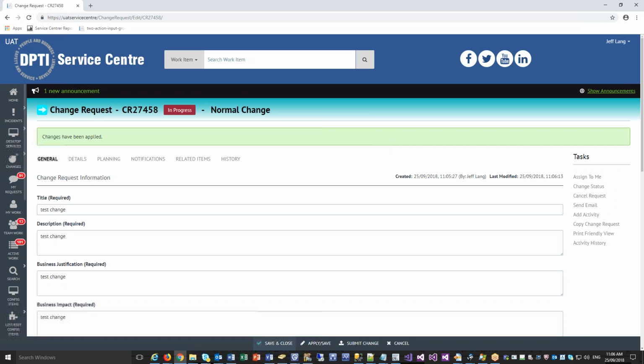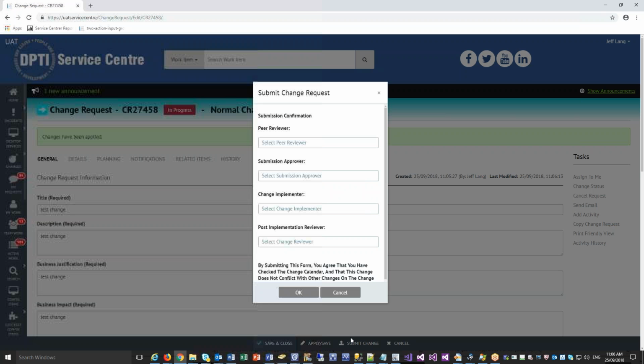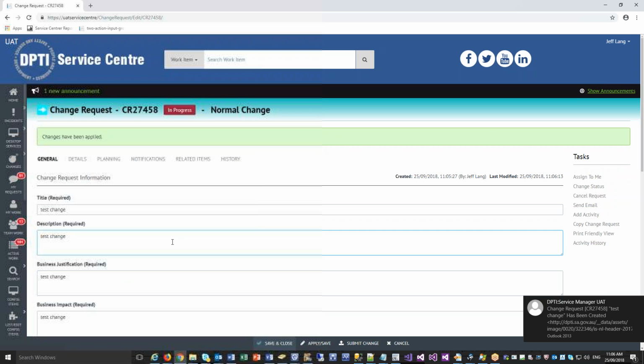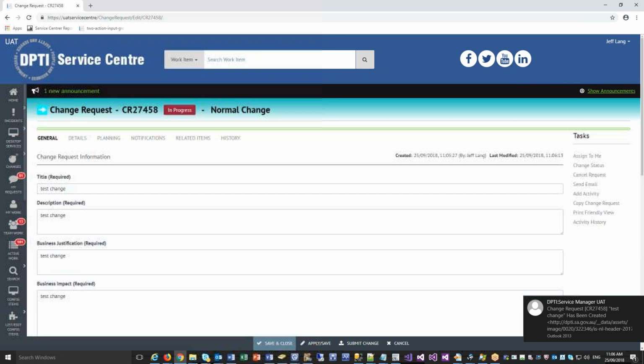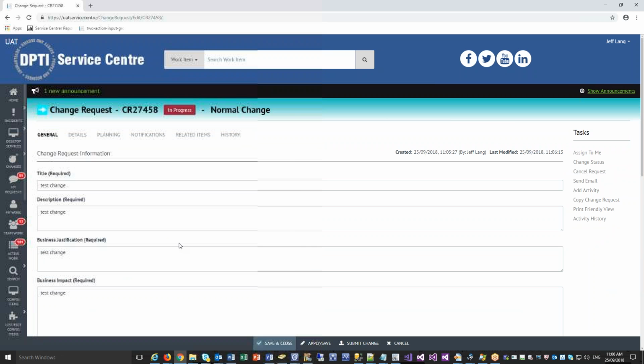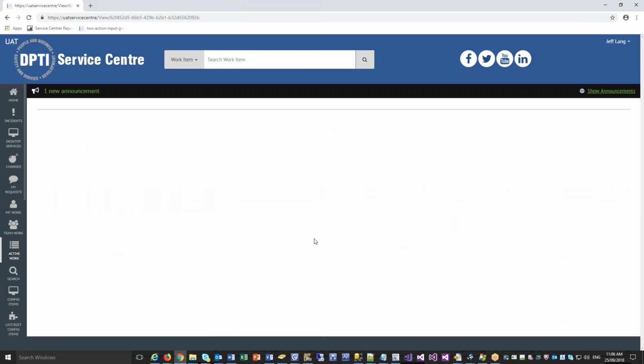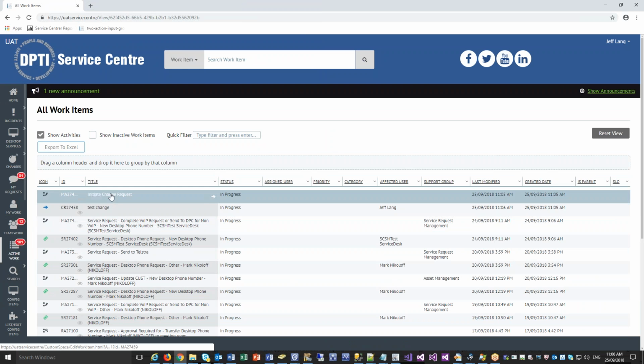Did you notice the extra button we've got down the bottom? So what's it doing at this point? It's just not changing the status of it. It's just keeping it as new. It's not going anywhere. There is actually a manual activity at the start called the change request initial manual activity. And that is active. It's assigned to no one, so no one sees it in any of the queues. But if you do go to the active work and reset the view, you can actually find them. So this is the initiate change request. Now, if I try and go to that, I can't.